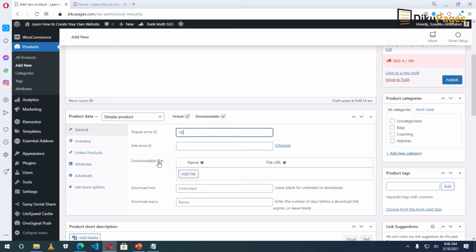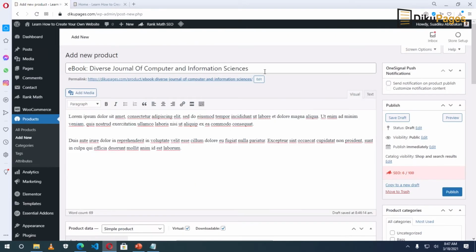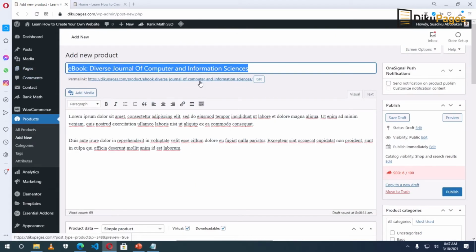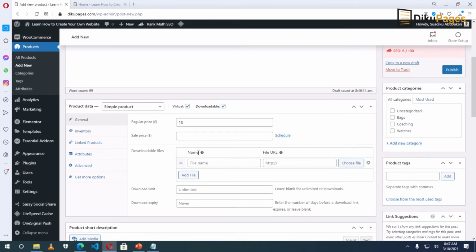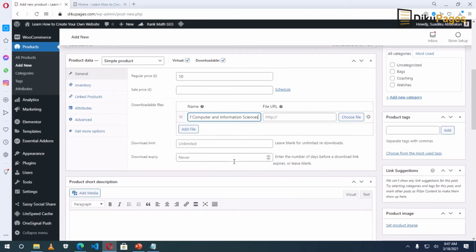Under downloadable files, I add file. Then file name, I'll go up and grab the name of my file. I right click, paste. Now if I have the URL to my file, I can just put it in here, but I don't have it yet.